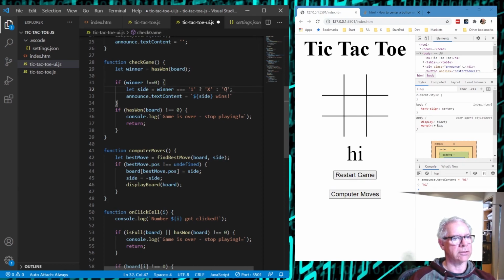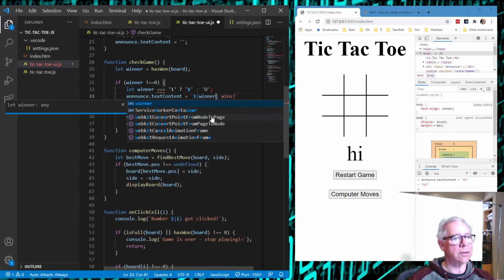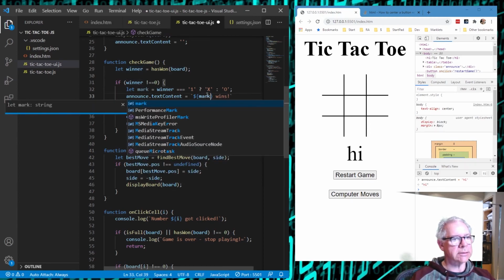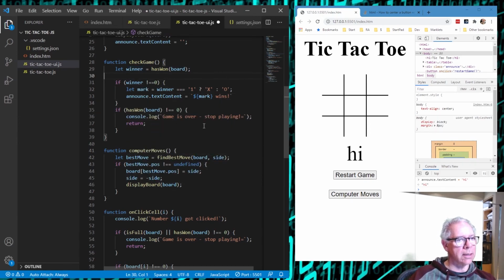If this condition is false, return this value. I'm going to call it the mark. The mark equals: if the winner is 1, then it's an X, and otherwise it is an O.